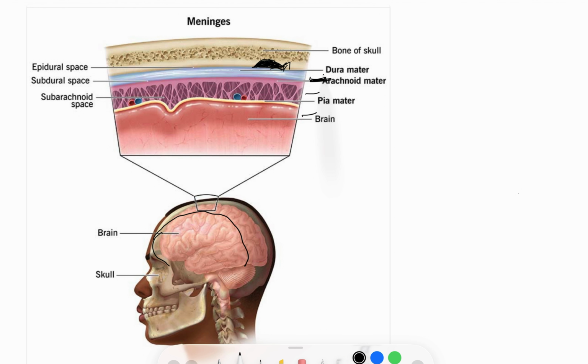Epidural hematoma means the hematoma, or the bleeding, happening on top of the dura mater, epidural. Okay, and this is manifested by loss of consciousness and then a lucid period, and then the patient goes into coma. Arterial bleeding is happening here, so the symptoms will be very, very rapidly progressing because the patient is having an arterial bleeding inside the brain. So now we are going to subdural hematoma. So what is subdural hematoma?